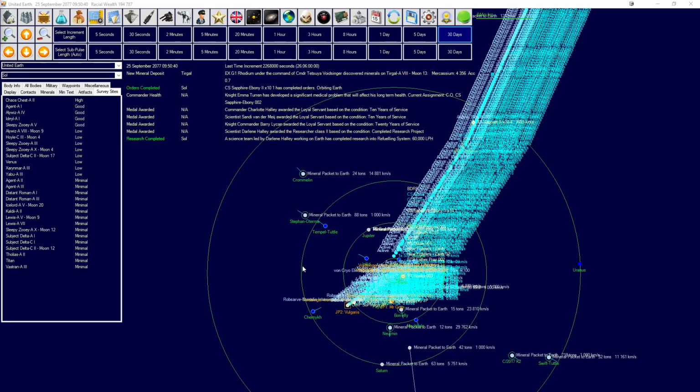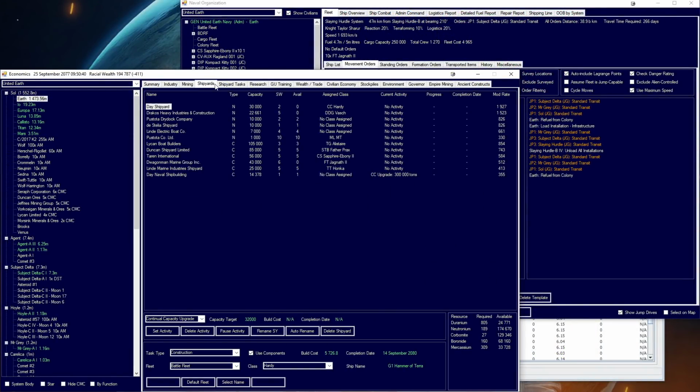So, we've just managed to get our refueling system, 60,000 liters per hour, operational. That means we need to make ourselves some tankers. So let's first of all check what sort of size we want these tankers to be. Obviously, tankers are pretty chonky to an extent because they've got to have a lot of fuel on board. But where are we going to produce them?